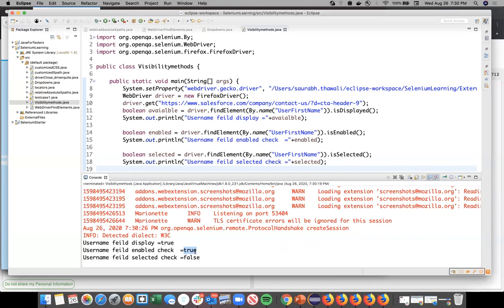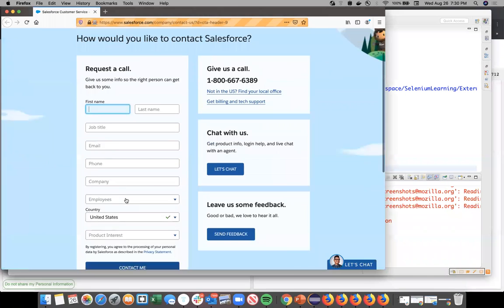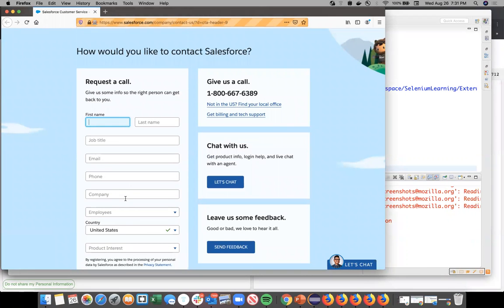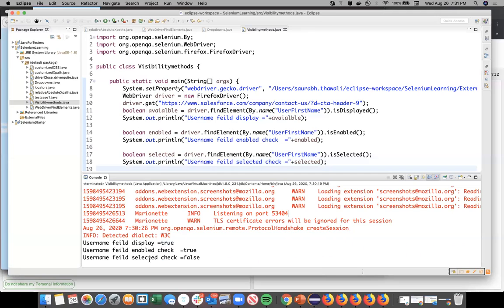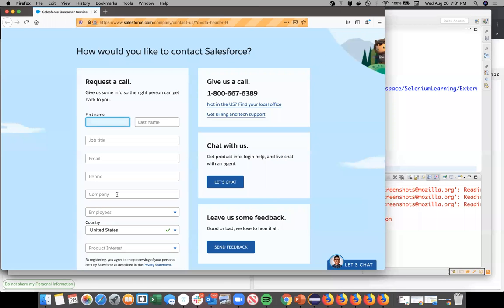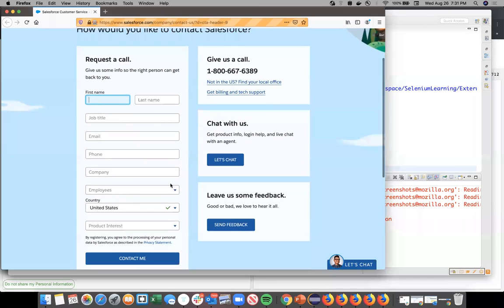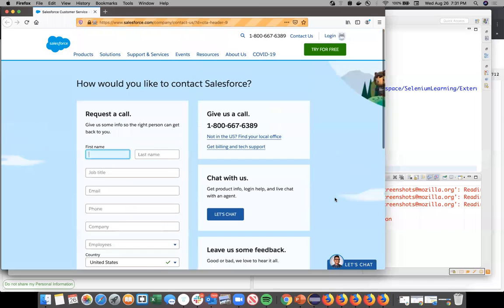So by default it will enter an input, like an HTML tag. By default it will be open, but if you want to hide it or protect it, then there will have to be a specific parameter which you pass in an input tag. If you have that parameter, then that method will return false. And the last one is the selected check. Basically this is not even applicable here, that's why you don't need to check that. Sometimes you have check boxes that should be checked for that method.